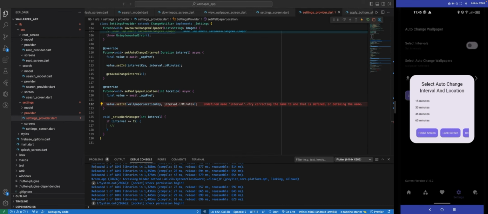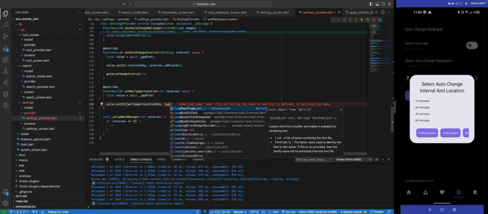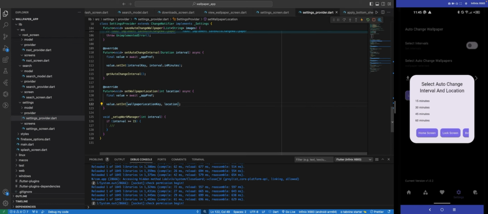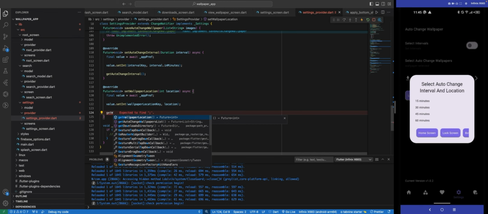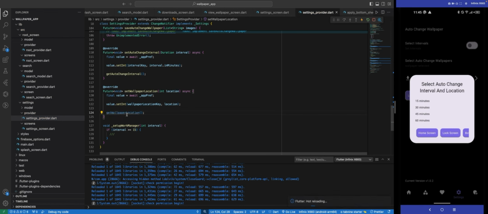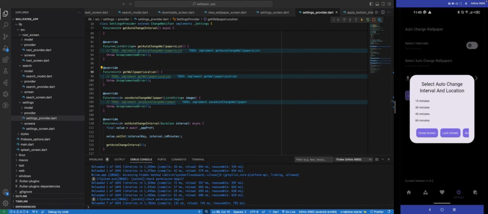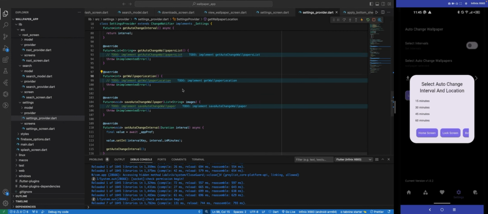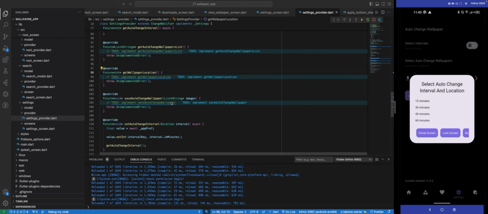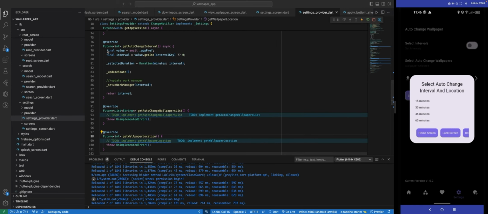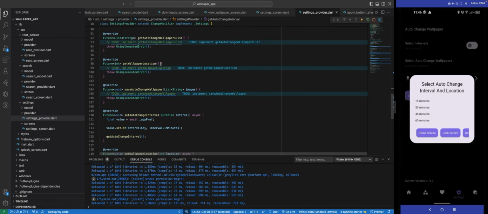And now let's go back to where we were, and here we have the set int, and the location is just going to be the location, right? So while we have done that, I'm going to now call the method that says get wallpaper location, right? We already have that method, so let's quickly go to that method, and there we can now implement the logic to get wallpaper. I think we already have another logic where we did getting interval, right? So I can just grab this, okay, because it's still a similar thing.